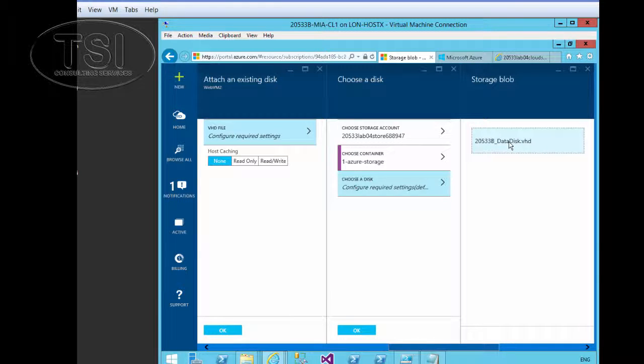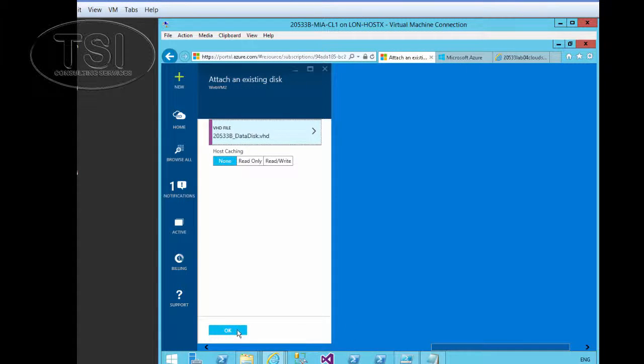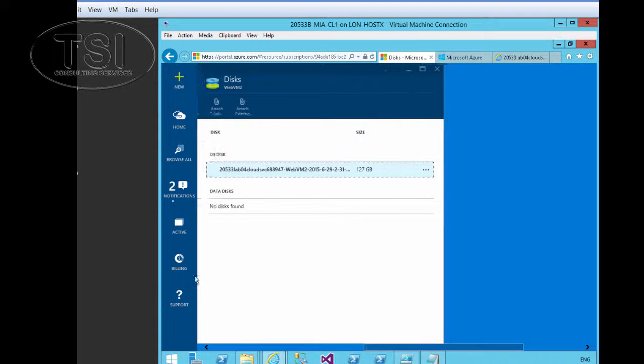And it shows the data disk here. I'm going to go OK here. Then OK here. Attach existing disk.